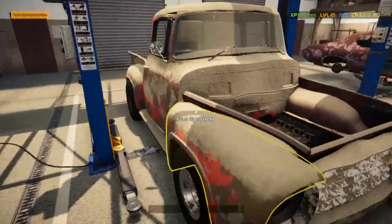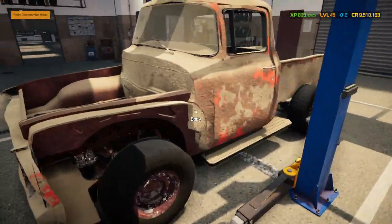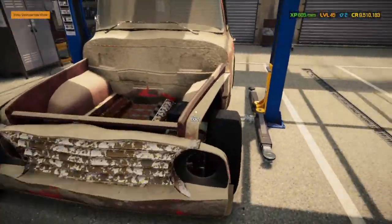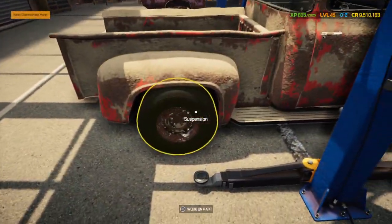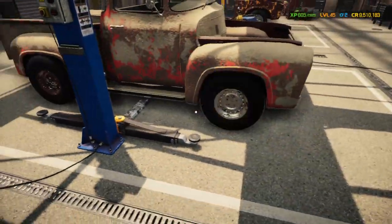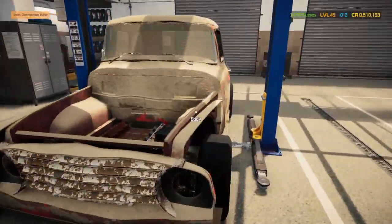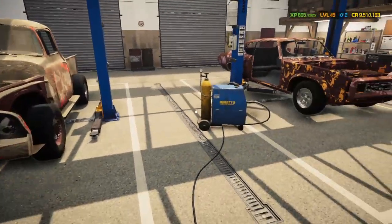I've had this one for a minute. It's been in my parking garage, my storage area. But we are going to be working on this one too, and I would also like your input on what we should do with it. I'm thinking wide wheels on the rear, skinny wheels on the front, a big supercharged motor, and a custom paint job on it. I think it'll look real good when we're done.